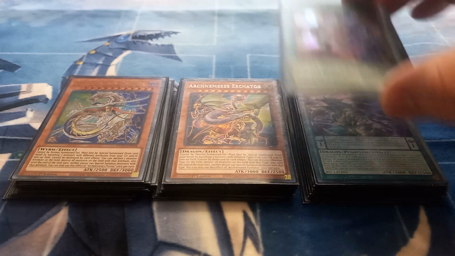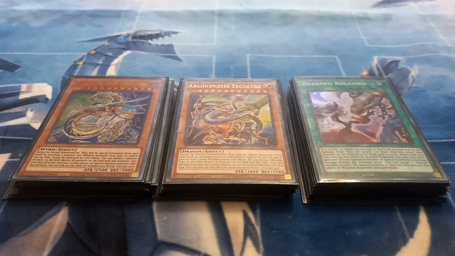Moving on to the spells, I play one copy of Branded Regained. Branded Regained has the effect that once per turn, if a light or dark monster is banished, you can target one of those banished monsters, put it at the bottom of the deck, and then draw one card. And then, once per turn, if your opponent normal or special summons a monster, you can special summon a Bestial from your graveyard.